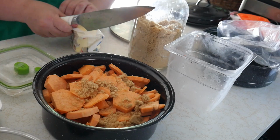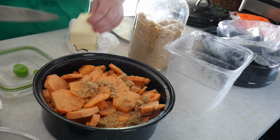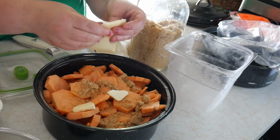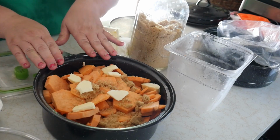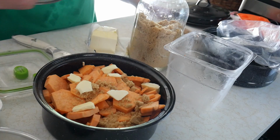and we're just going to take some butter and we're going to go ahead and put some butter on it. So I'm just going to break the butter up with my fingers, and we're just going to have pats of butter on the top of the sweet potatoes. Now these sweet potatoes I had peeled and already cut because I had to cut some bad spots out of them. That's why they were so cheap.